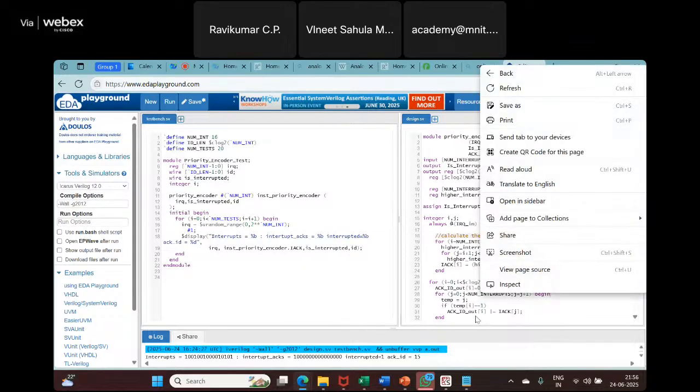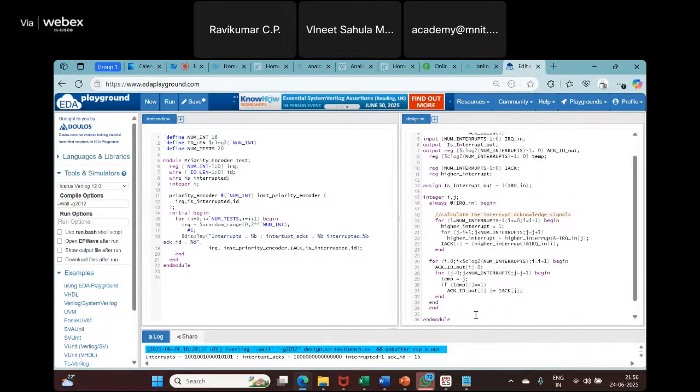Then I'm going through this loop to do the encoding. Initially, there are these many bits to be encoded. I'll start with 0, and then I'll go through all the values 0 to n minus 1, where n is the number of interrupts.